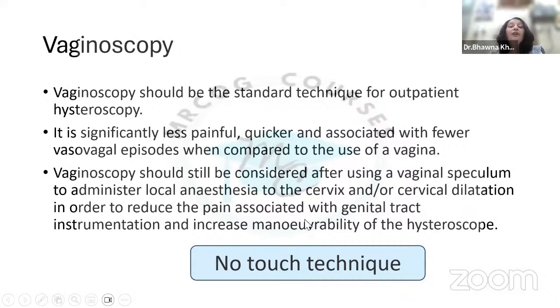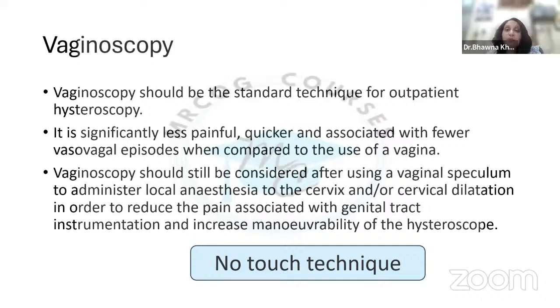Now, another important route, which is also giving good results, particularly tried in patients with endometrial ablation, is the intrauterine administration of local anesthesia in the fundus, where you directly apply this in the fundus. Studies have been carried out in endometrial ablation procedures, and it has been seen to be effective for pain reduction. Of course, it does not have any effect on the vasovagal episodes.